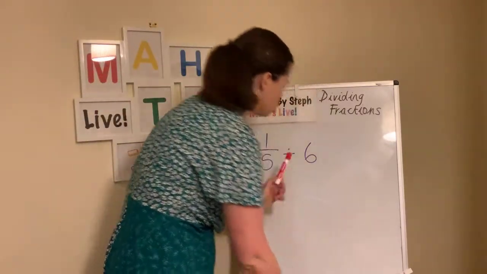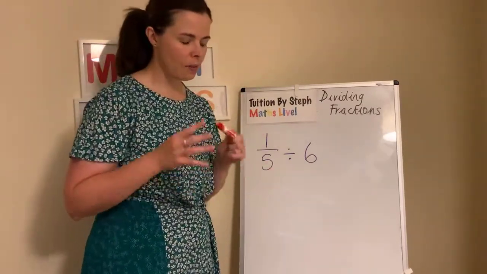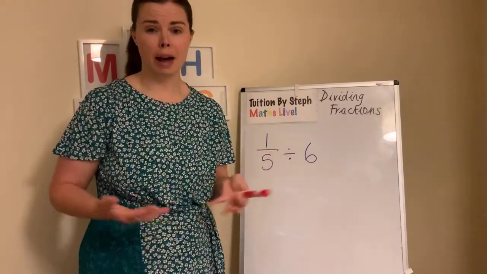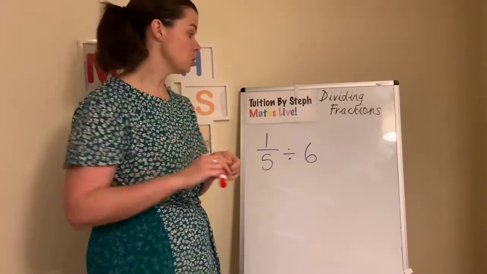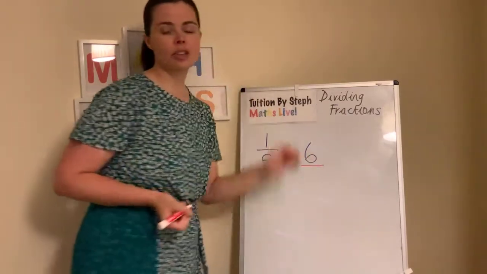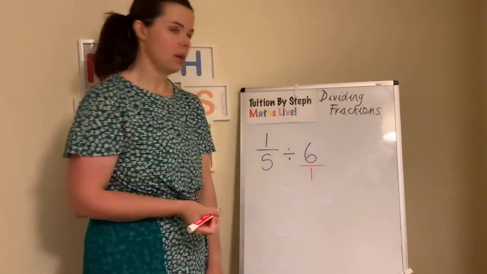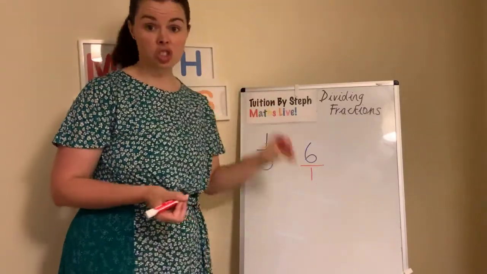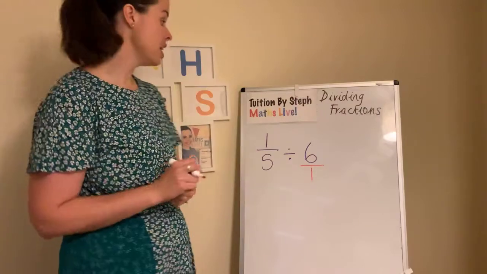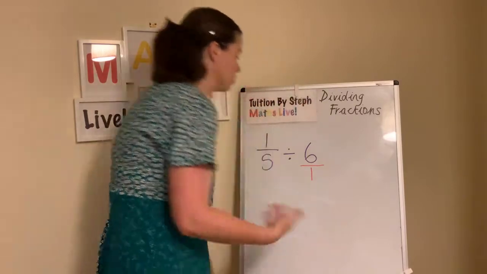So what we have to do is change the number 6 into a fraction. To do that, think of it, when we talk about fractions, we're talking about less than a whole. Now 6 is clearly a whole number. It's 6 wholes. So we put 6 as the numerator, and underneath we put 1, okay? Because 6 is 6 lots of 1. 1, 2, 3, 4, 5, 6. Okay? So now you've made that question into a fraction divided by another fraction.